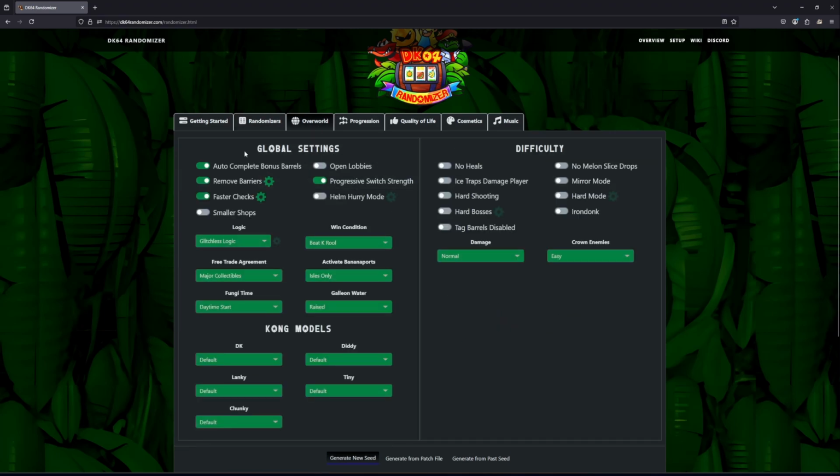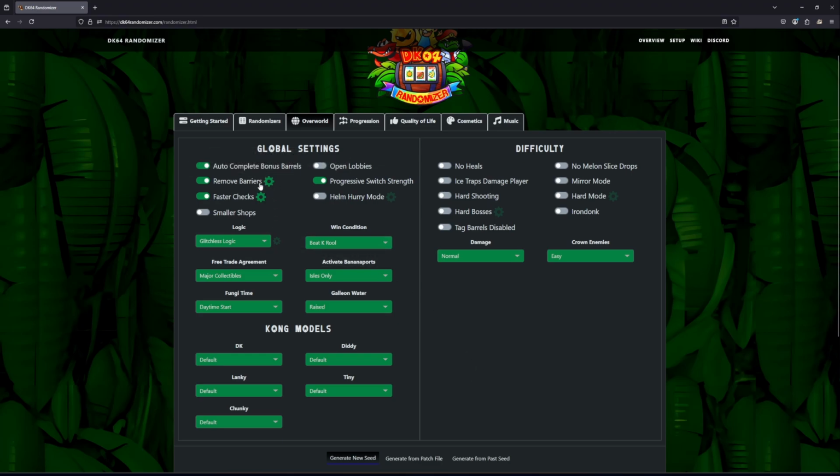Let's go to the overworld. And this is where I was talking about those bonus barrels. So autocomplete bonus barrels is on. What this means is that anytime you come across a bonus barrel, whether it be a bonus barrel that's hovering up in the sky, or a bonus barrel that spawns after you do a particular task in the game, the barrel will explode immediately and reveal what was within it that was locked past the minigame. This has to be on. Do not turn this off. In fact, I'm going to tell you this right now: don't turn any of this stuff off that you see when you load in these setting strings. Just keep everything the way it is, because as of right now, most of these things need to be on in order for the randomizer to function properly.